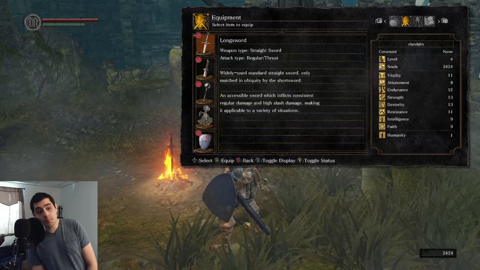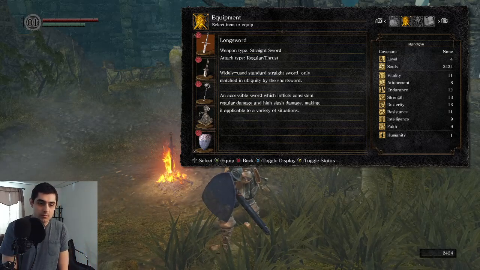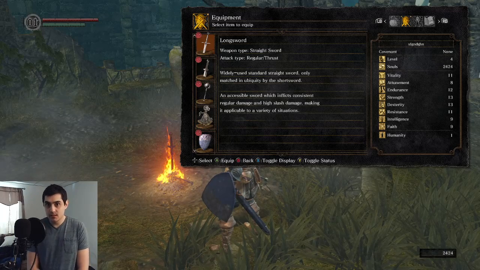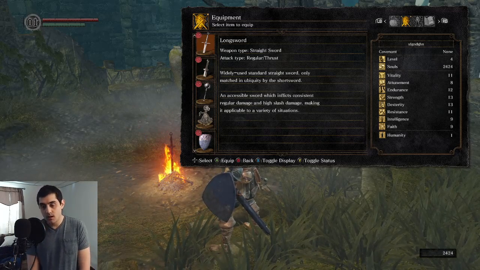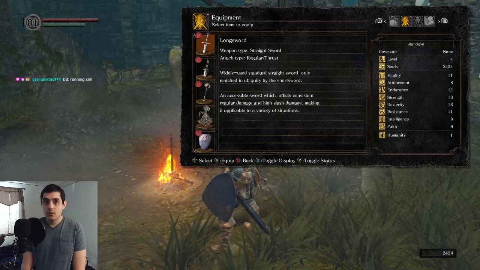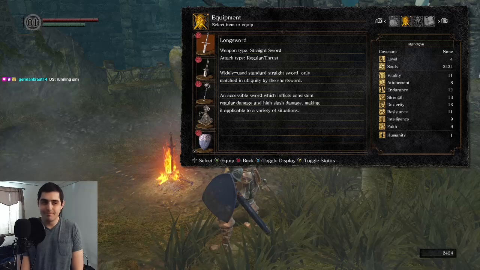But if you level up the weapon, it will override all that. It'll go back to its maximum durability. So you can navigate the crystal weapons and crystal shield and all that stuff. You can't repair crystal weapons. Dark Souls running simulator, basically.